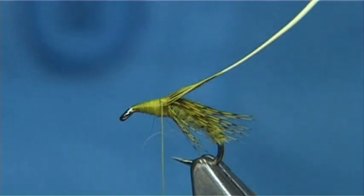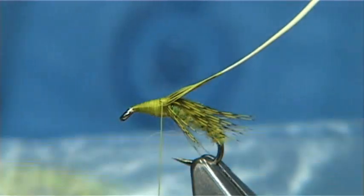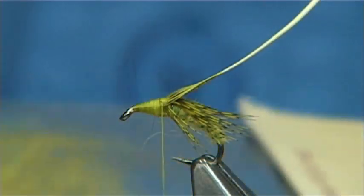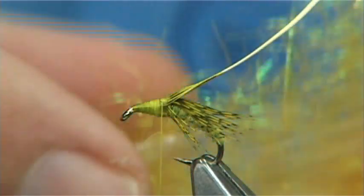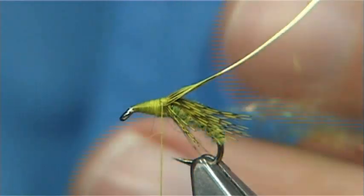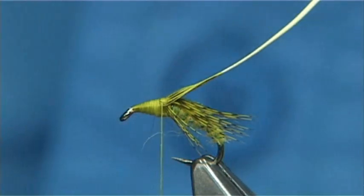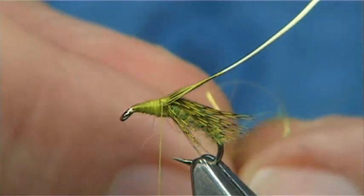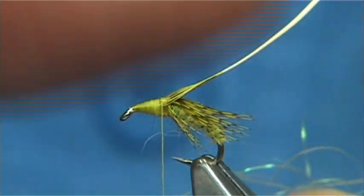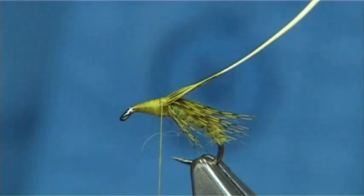Now, the material I'm going to use, I'm going to use basically two types of dubbing. Now I'm going to use a Lite-Brite. In this case it's a hot yellow Lite-Brite by Spirit River. And basically all I do is take just a few fibres and cut them away from the packet. Don't rip them. It's much better to cut them away, because to dub a material like this, maybe about an inch to quarter inch or so in length into another dubbing, it's much easier to blend.